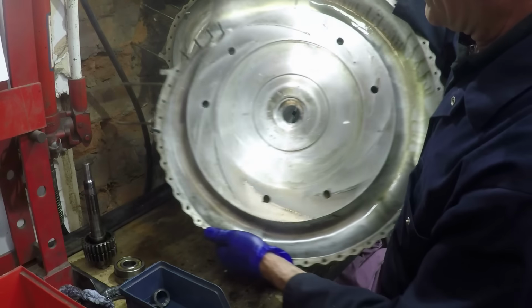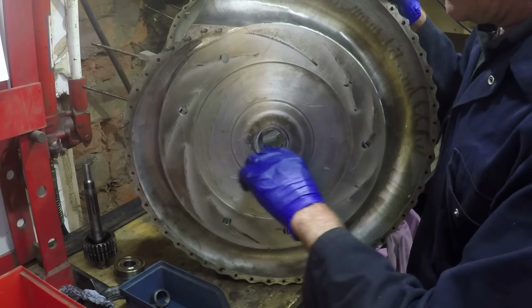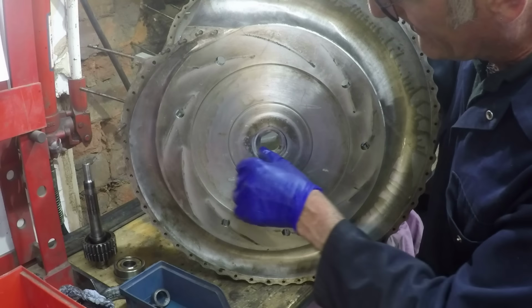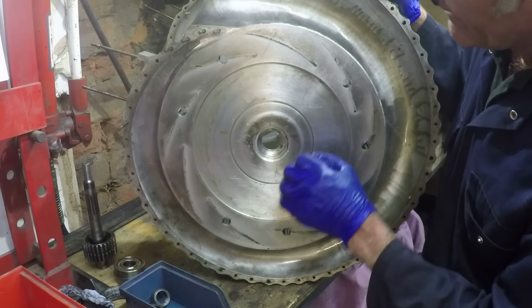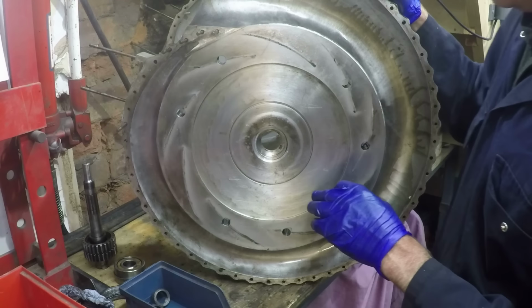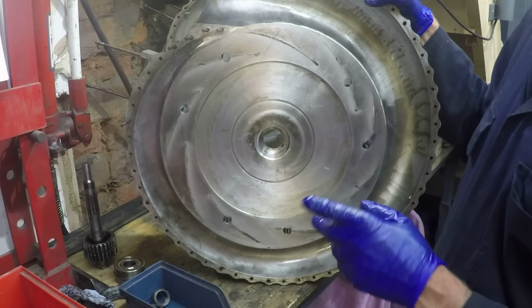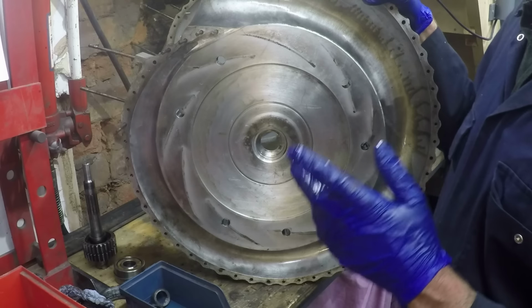You can see there where the labyrinth is. 1, 2 marks on there, but again, nothing's been touching, nothing's actually worn. So my thinking at the moment is that the excessive oil consumption must have been coming through from the tail bearing.